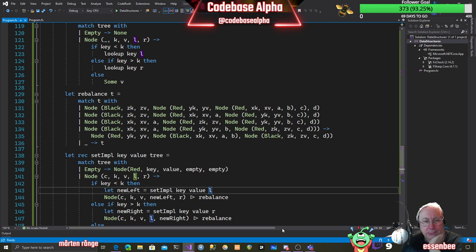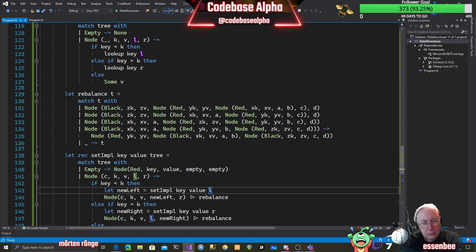Now if you do this in a language that doesn't support pattern matching like this, it would be hard. I tried to do this in C#. No flame on C#, but when I did it, C# didn't have pattern matching. It was very difficult to get right. It was hard to keep track of, should I go left or should I go right in the tree. Here the pattern matching doesn't allow you to look at the wrong subtree. So when I look at the left tree, I need to pattern match for left tree, and then I cannot by mistake go left right when I construct the tree. So I found that this kind of code was really powerful for creating data structures like this. I think what we're doing here is really showcasing the strengths of F#. Yeah, I think so too.